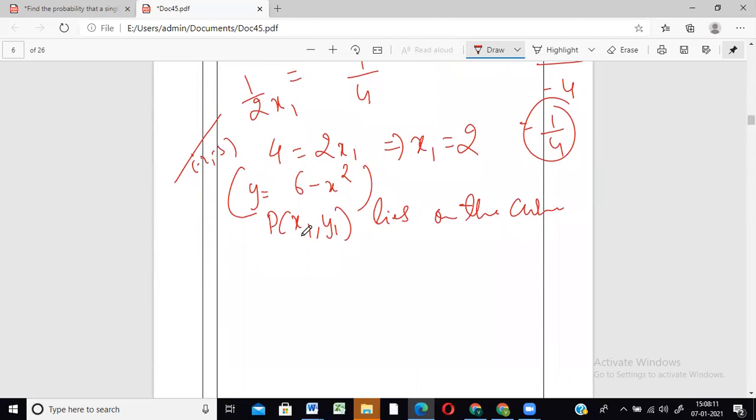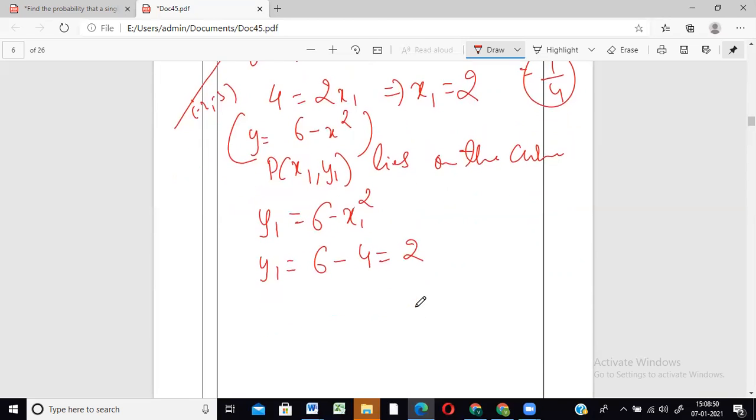So now when you have these 2 points x1 and y1 lying on the curve, these points will always satisfy the equation. The values of x1 and y1 will always satisfy that equation. So now, since we have y is equal to 6 minus x square, when you substitute x1 and y1, that will always satisfy. So I can replace y with y1, x with x1. Now I think we already know this answer. Yes, the answer for x1 we already know, that is equal to 2. So y1 will be equal to 6 minus 2 square, which is equal to 4 minus... that's equal to 2.